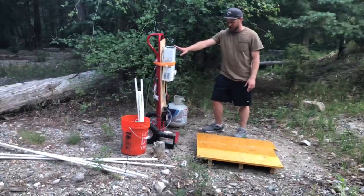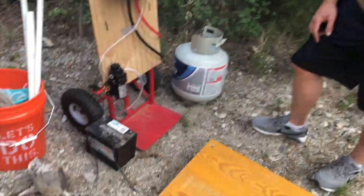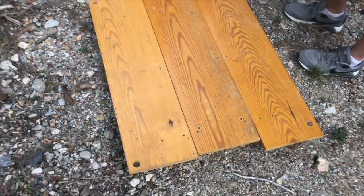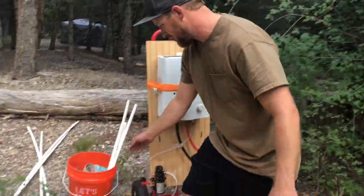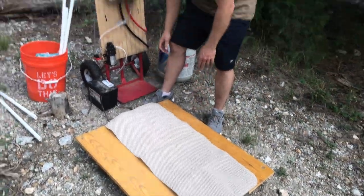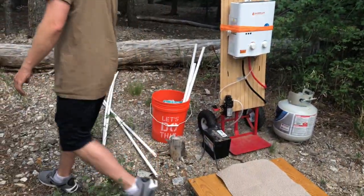It's got a little hot water heater run off of propane, a car battery, with a little water pump. Built this little platform and the frame out of PVC. So I'm just going to walk through real quick how to set it up and how it works. So obviously, got our little shower mat, and we'll build the frame real quick.